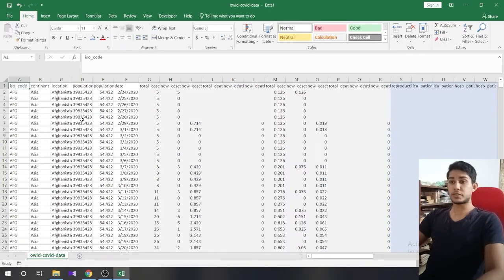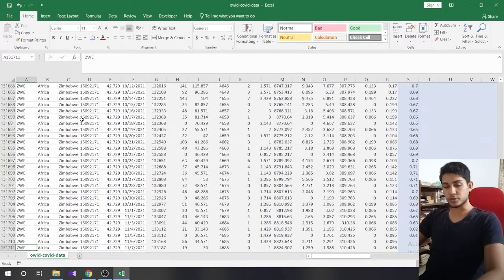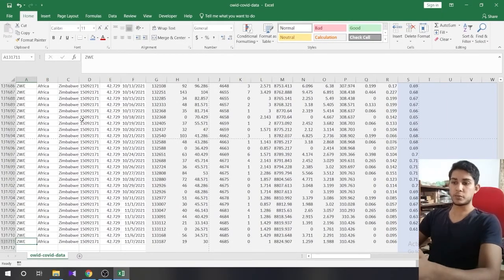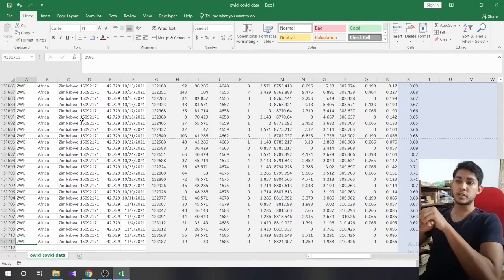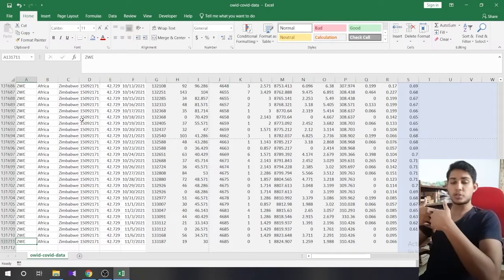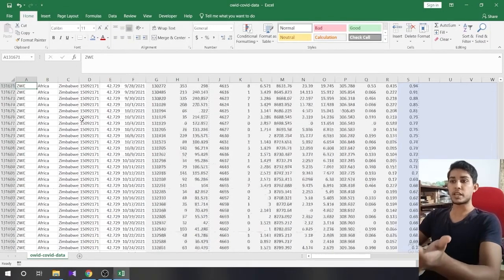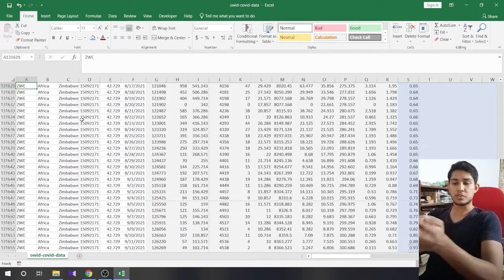Alright, next I wanna seriously reduce the amount of data we have here. That is by reducing the number of rows. How do we do this? So first we have 131,711 rows. The way we're going to reduce this is by removing some countries, because our project is focused on South Asia. We don't need countries like Zimbabwe, Australia, US. All we need are 8 countries. South Asia has 8 countries: Afghanistan, Bhutan, Bangladesh, Sri Lanka, India, Pakistan, Maldives and Nepal. Let's remove everything else so we can massively reduce the size of the data set.